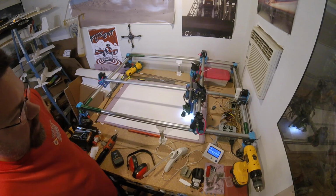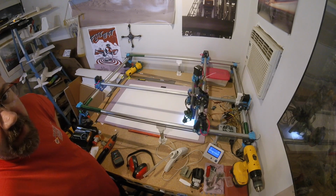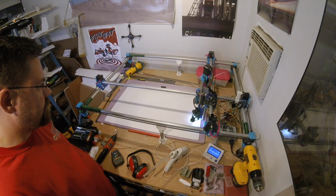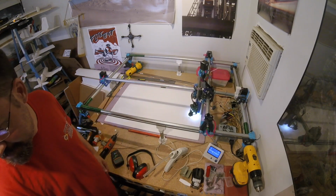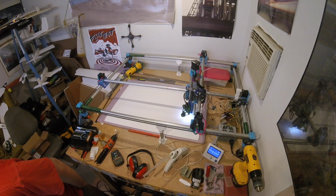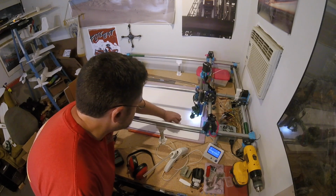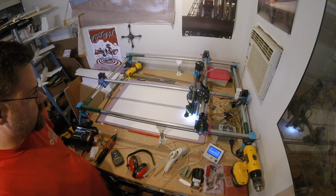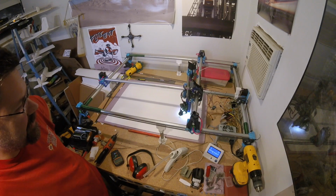The parts don't come out and flop around like they do when you're cutting out wood, so I'm perfectly happy with it being a little less than optimized. If it takes half an hour to cut a sheet, it takes half an hour. I'm not on a schedule. Yeah, this time it's doing the outside cut full depth before it goes back into the inside cuts. Now it's going back and cutting that piece instead of finishing that piece.